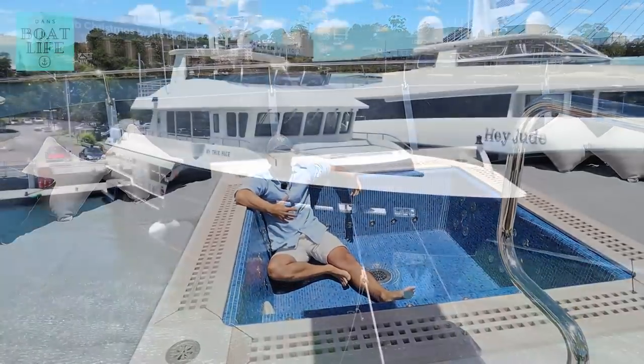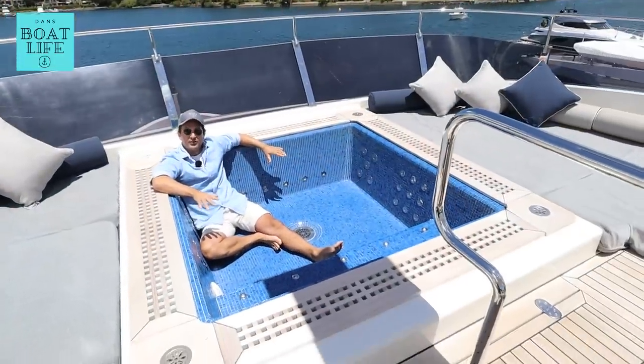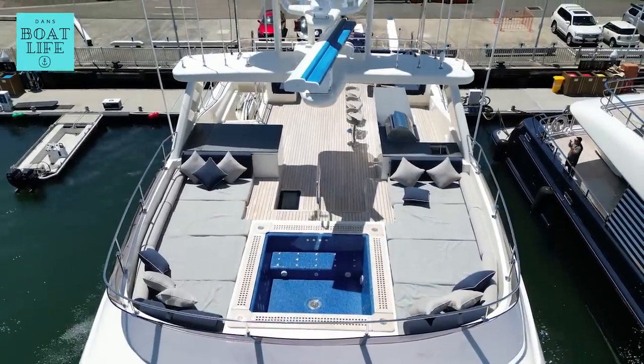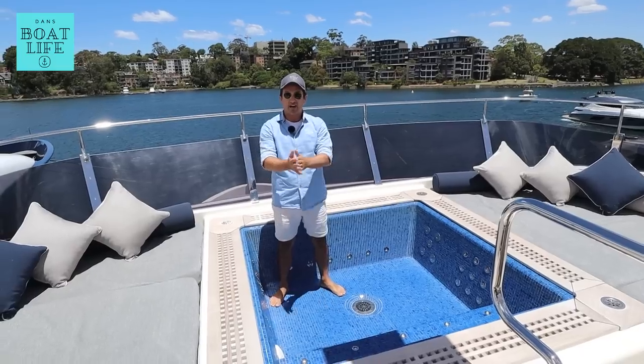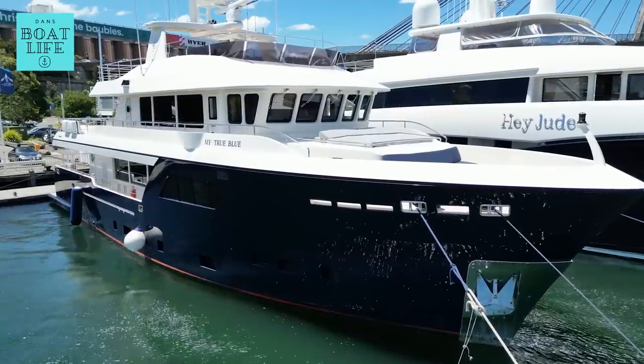I had to do it. I'm sorry, this is just too cool. Obviously just visualize some hot water and some bubbles, maybe some friends. This is living, guys. Welcome to the Darwin class, the CDM — Cantieri Delamare. I'm pronouncing that wrong, so I'm just going to call it CDM.